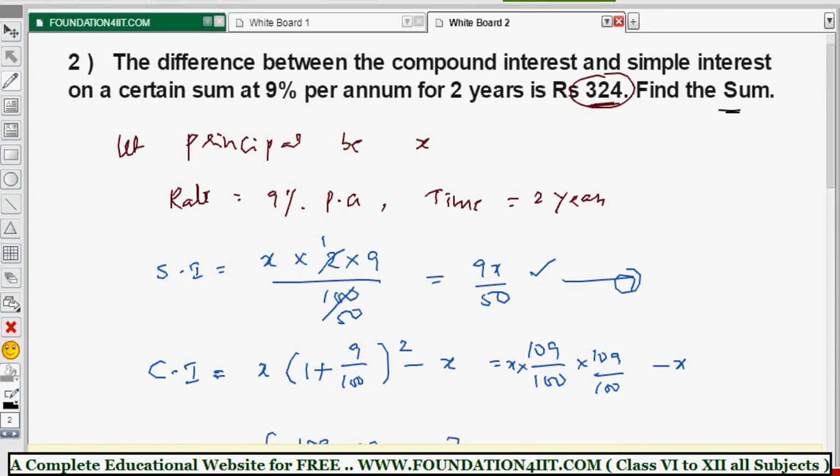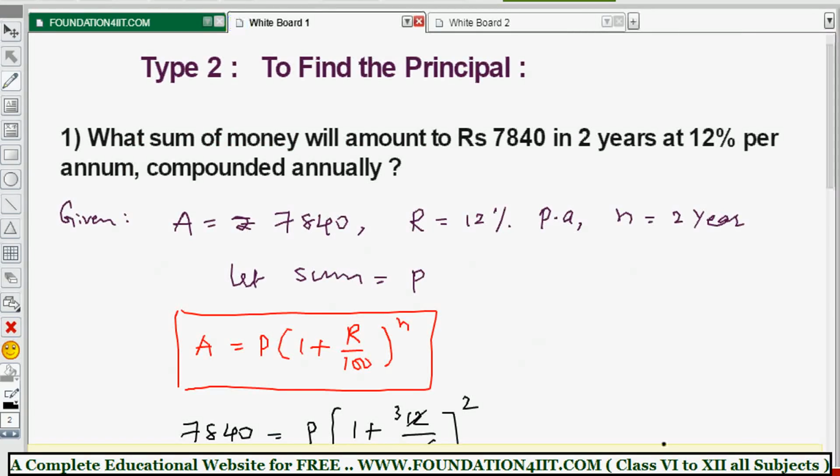Account the sum. Then the principal is x. That value you got, right? Now this is how to find out the principal when the rate of interest and time are given. Similarly, you'll see how to find the rate percent, when principal, compound interest and time are given. Then how to find out the R value also. So let's see how to find out the R value in this type 3 problems.